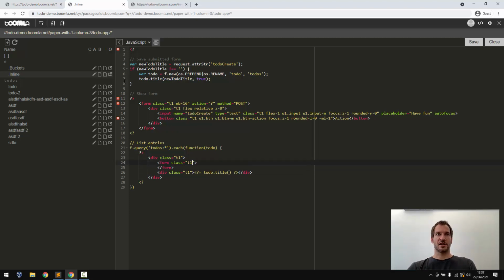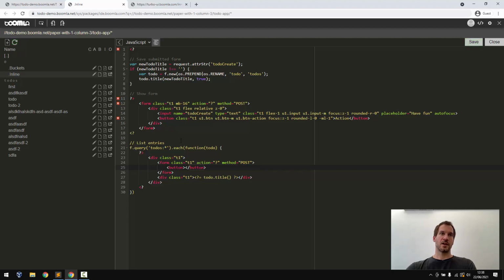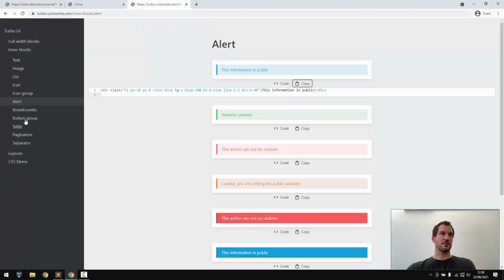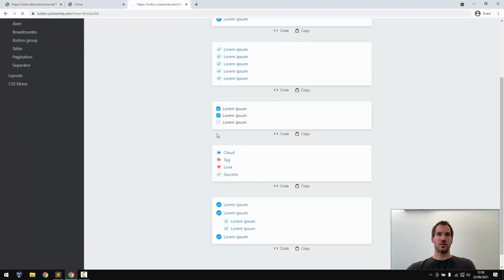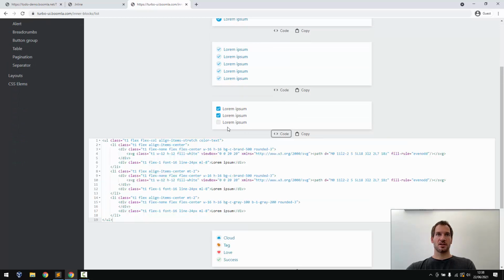I'm applying the reset here this time. And we're going to use the same question mark and method post. And inside the form, I'm going to add the button. And that button should look like a checkbox, because we are checking off an item. So I know that there's a list which looks like checkboxes. So let's see the code.